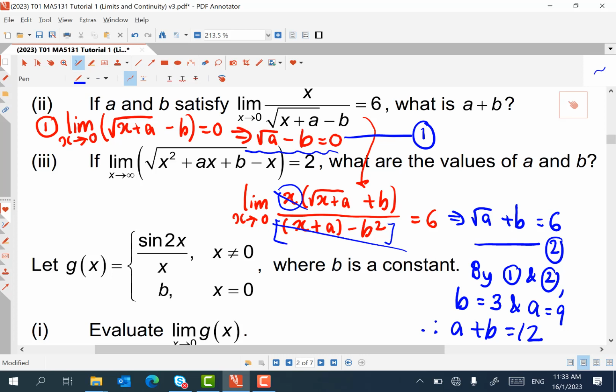Yes, Mahil. For 7 part 3, can we factorize the inner part and then say that the thing is too small because it's going to infinity? The terms are negligible, like b is negligible, because when x is very large, then it becomes simpler, is it? Can I do that?